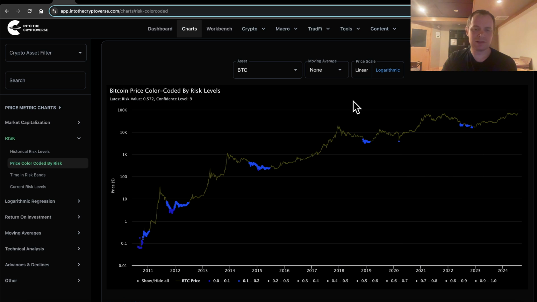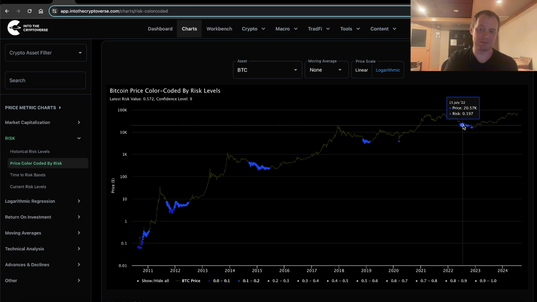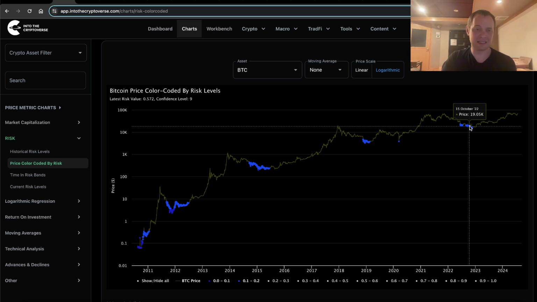So, again, there's always a narrative. You can always find a narrative, and you can worry a lot about those narratives, or you can just stick to a model, right? A sort of a risk model, and it doesn't even have to be this one, right? Just anything that you can come up with that takes the emotion out of it, and to just stick to the quantitative side of it, and just be honest with yourself, and be honest with others, right? Just be honest with yourself about your ability to predict the market. And I'm being honest with you and telling you I cannot predict where this market is exactly going to go.